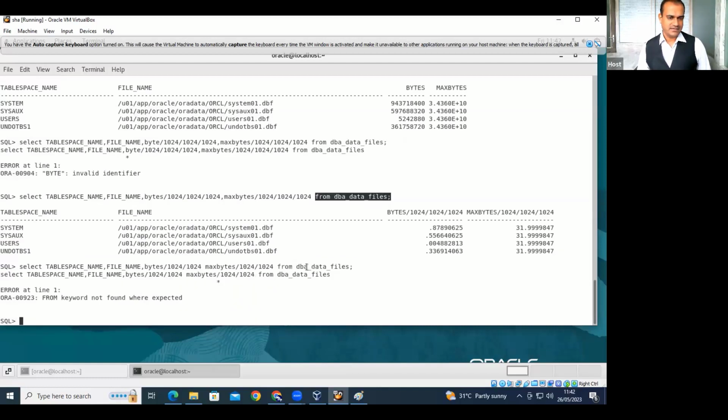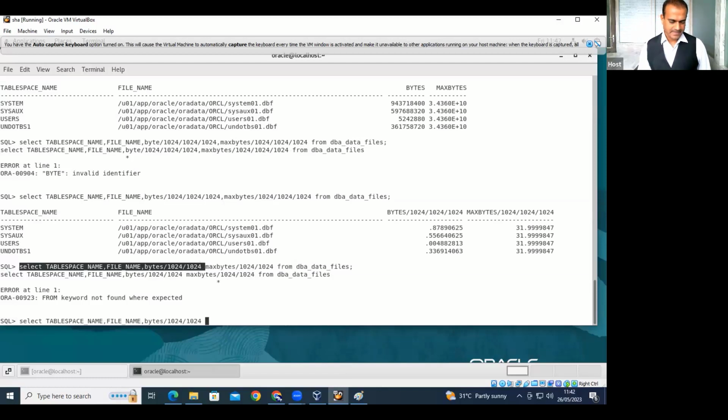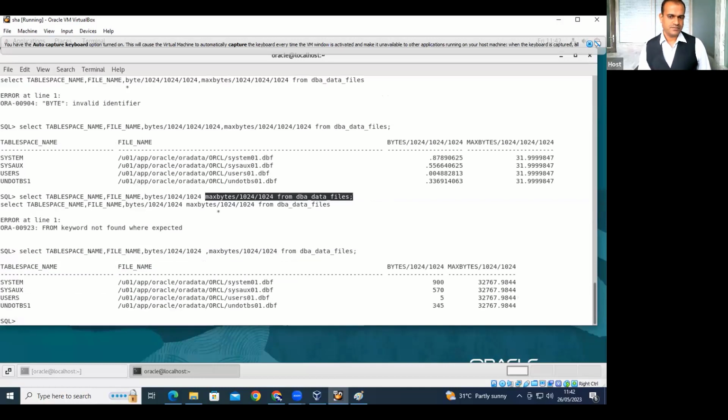Common mistake again. See, 900 MB, 570 MB, this is 5 MB only, and this is 32 GB.